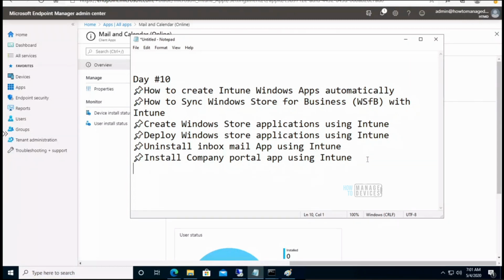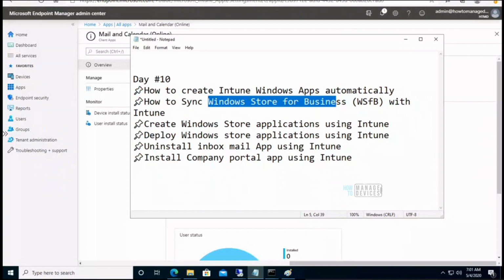Okay, so getting back to business. On Friday we discussed Intune Windows apps, how to sync Intune Windows apps from Windows Store for Business.